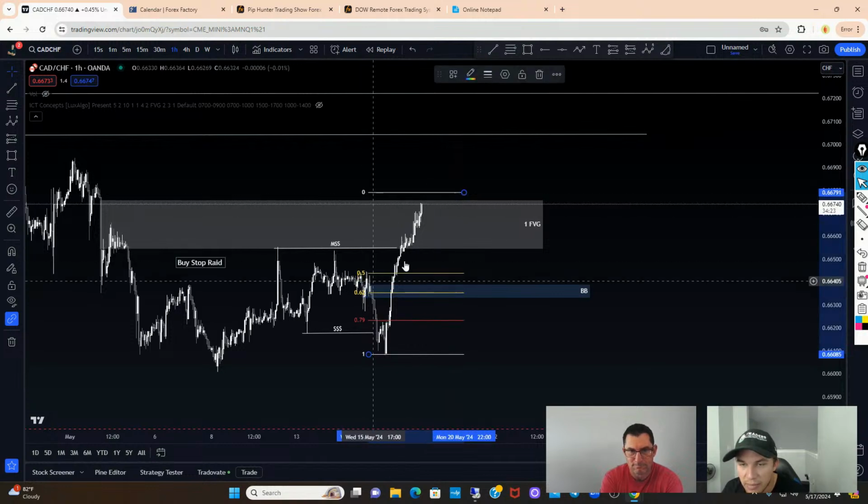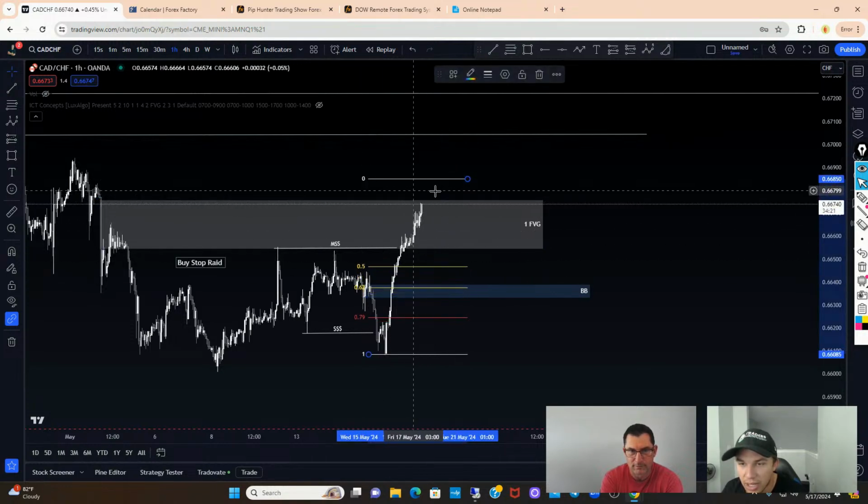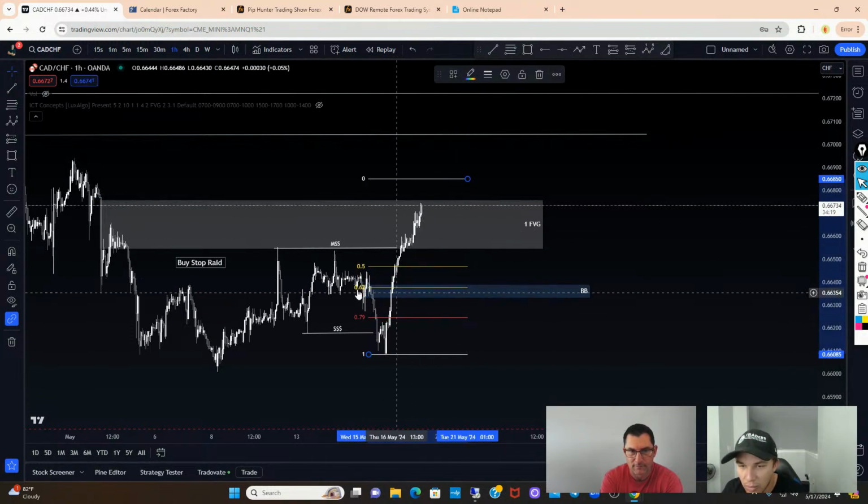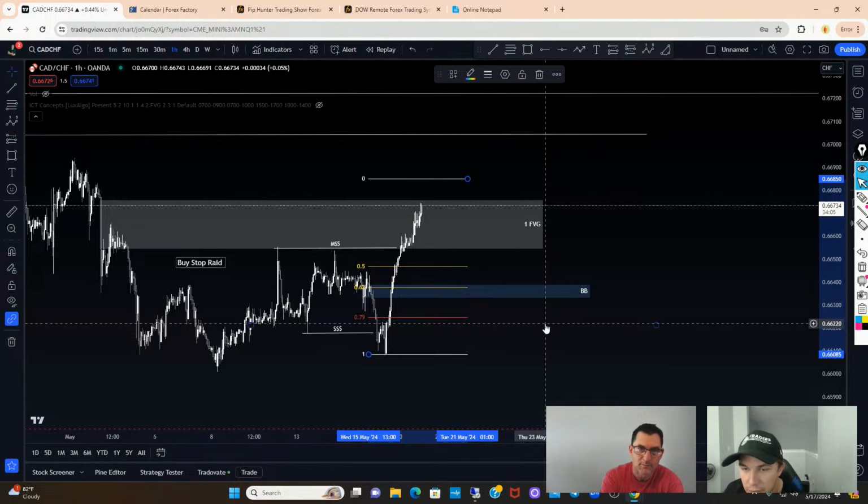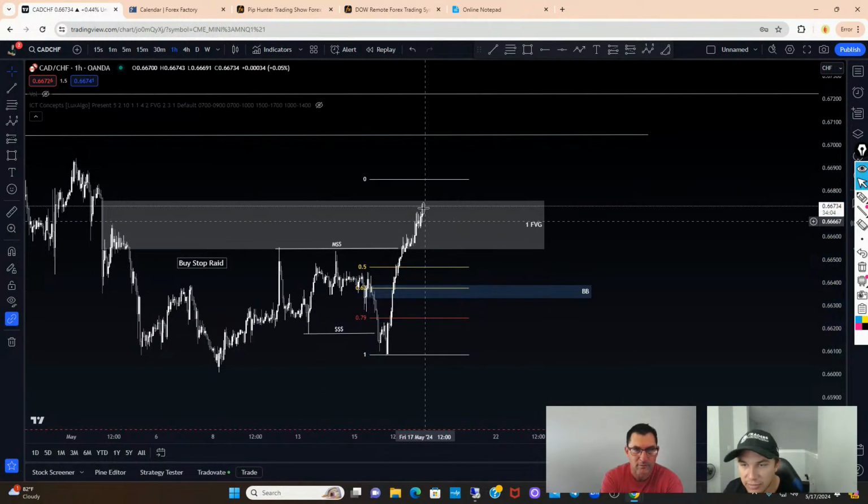So depending on what we see, maybe we see price move a little bit higher above this fair value gap, then retrace back. But I know we have a breaker block, we have a fair value gap, we have a unicorn setting up here for an optimal trade entry to go higher. So I know that we possibly are going to see price retrace before we see this expansion move. So I'm going to be a little bit aggressive because we're only targeting 20 net pips. I'm going to say, you know what? Yeah, I could just go ahead and buy, right? I could buy right now and say, all right, if price does retrace, I don't mind getting in some positions here before looking for this expansion move.